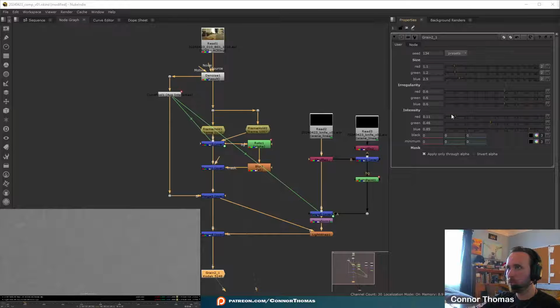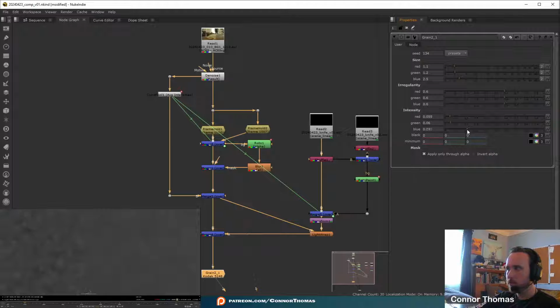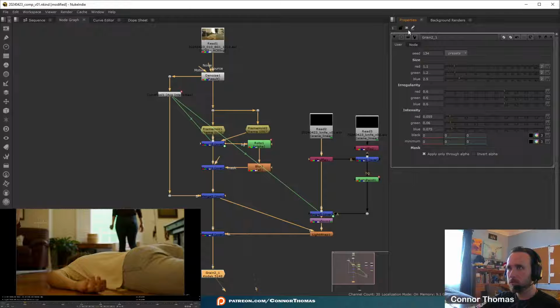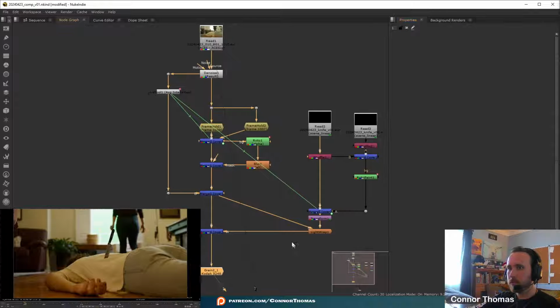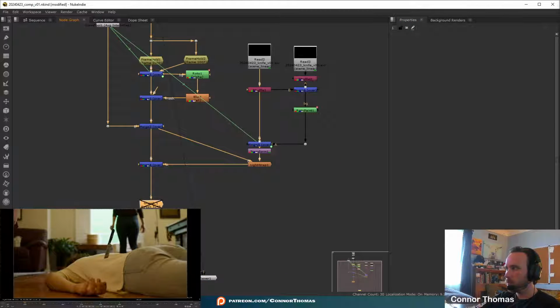Let's just match the red first, and then we can go to the rest of the sequence. Perfect. Ever so slight amount of grain that we're adding into it.